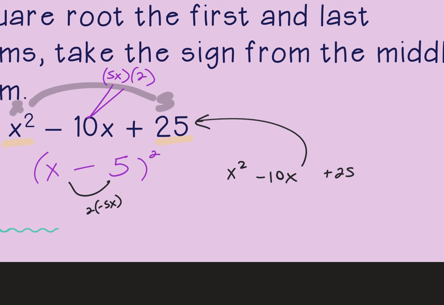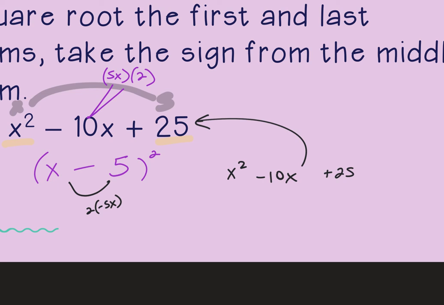Now, what if the one in the very middle was a nice perfect square? I don't think that can happen. As long as it's double, it's always going to be even because it's double the product. But what if it was x to the power 2 minus 25x plus 625? That would be 25 times x, but then you have to double it. So the middle term would have to be 50. That would be prime.